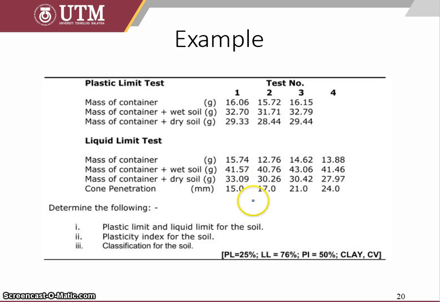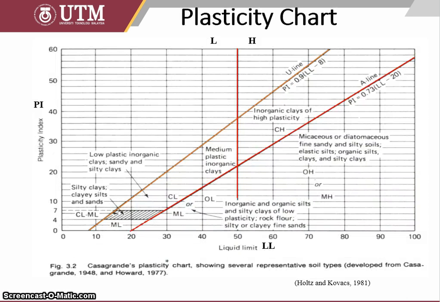For the liquid limit, we need to know the penetration. They already took penetrations in the range of 15 to 25 mm. So plot the graph and read the moisture content at 20 millimeter penetration, and that is how we know the liquid limit. From there you can calculate the plasticity index, and also do the soil classification using the plasticity chart just now. This chart.